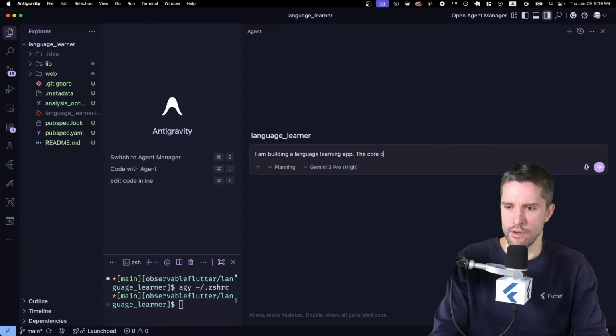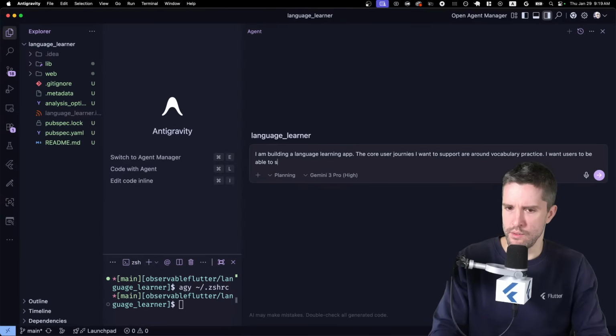The core user journeys I want to support are around vocabulary practice. I want users to be able to specify their native language and the language they are learning.